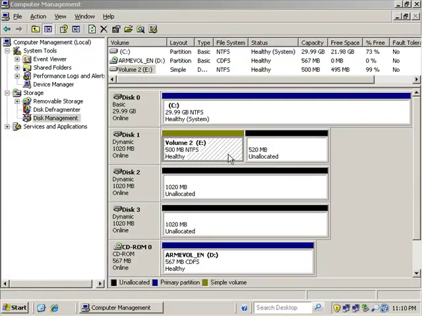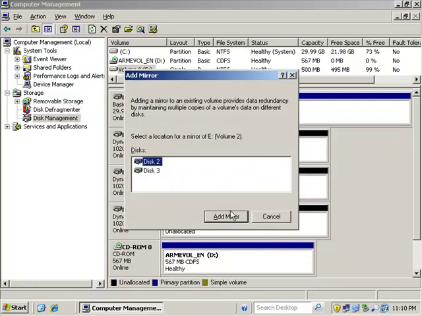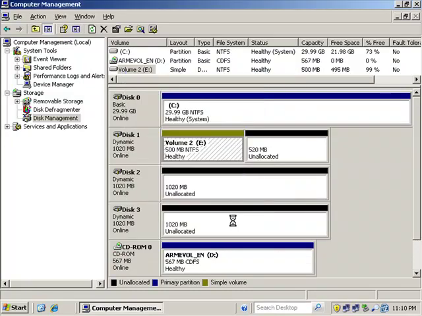Now what I can choose to do is to take this volume that I currently have and now create a mirror from it. Where before I had a disk, or two disks actually, that had unallocated space. And what I wanted to do was to go out there and actually create a mirror from scratch. Now in this situation, I'm going to create a mirror from an existing disk drive that has data. Now if this drive had a lot of data, this process could be, well, fairly time consuming. So I'm going to create a mirror this way. And I now have my mirror drives.